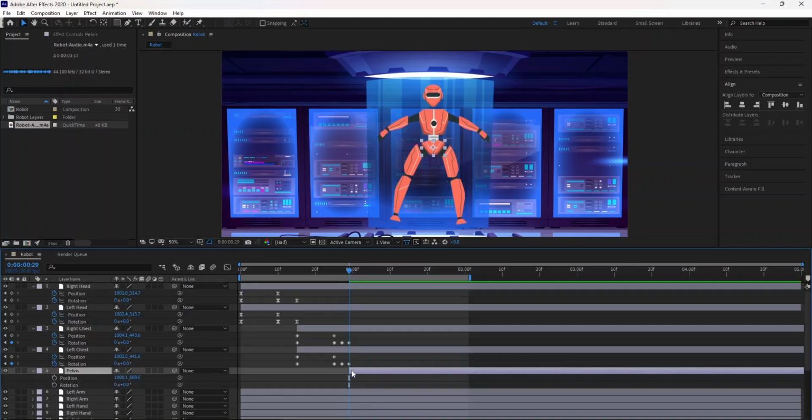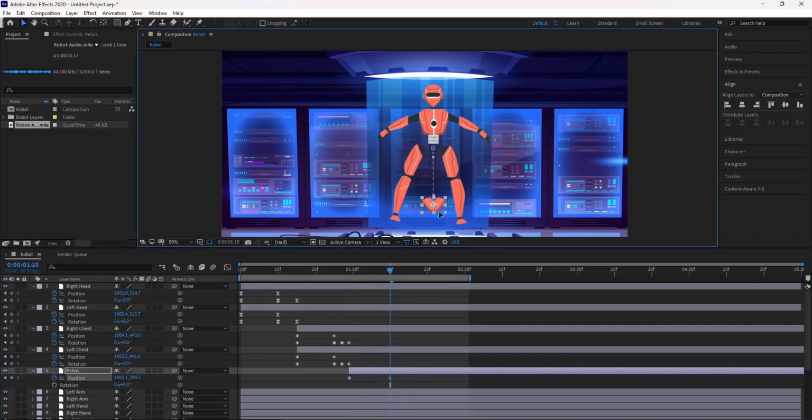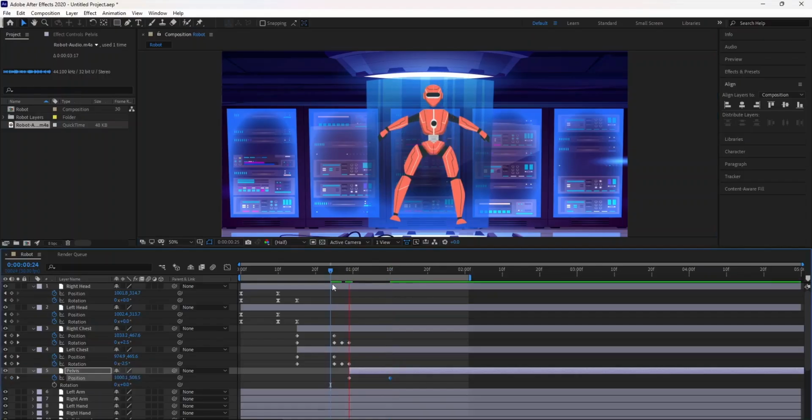So this position, let me just put a keyframe here. Am I supposed to put a keyframe there? Okay, yes. Let me move to 10 frames.